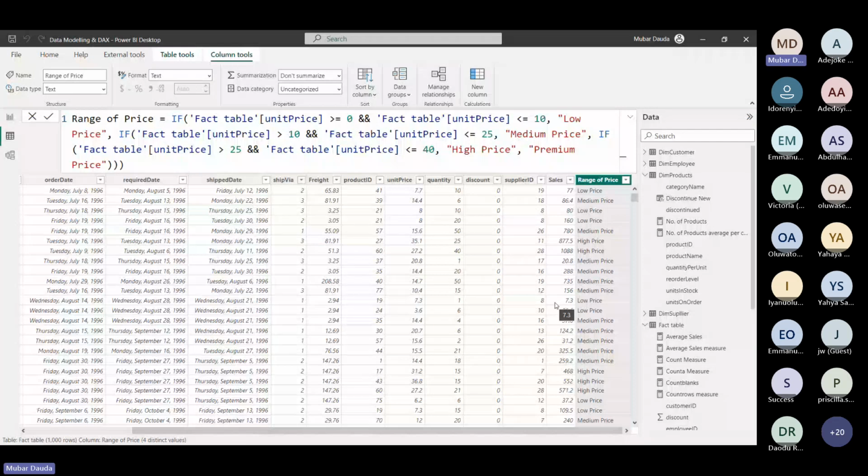For the first one, I said, okay, give me low price. If it doesn't meet that condition, I don't want it to give me blank. I want it to look at another condition again. If it meets that condition, it should give me that result. But if it doesn't meet that condition, it should look to this third condition that I put an expression for. Do you get that now? And that's what the IF condition does.